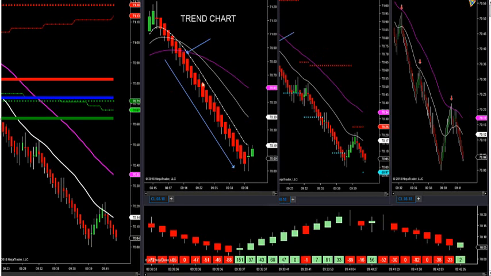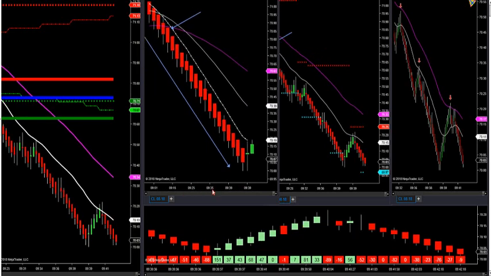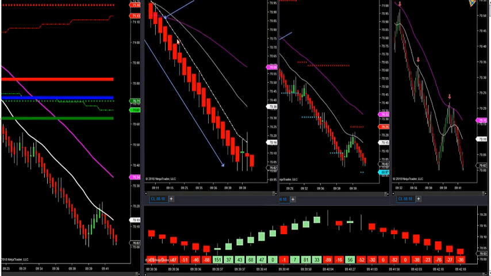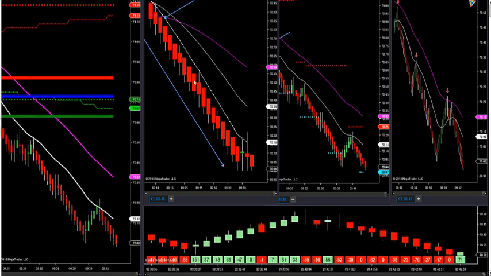I'm in a downtrend. I do not want to take any longs, none, because look at the space between my Renko bars and my smaller MA, the smallest one. Look at the hard trend. This is telling you you're in a hard trend down. There is no close, body of the candle close, even above my smaller MA here. My Renko bars with the trend filter built in is down. We do not want to take any longs, none, not even thinking about it.